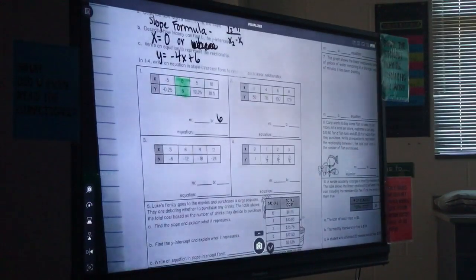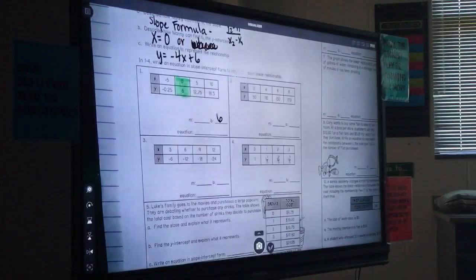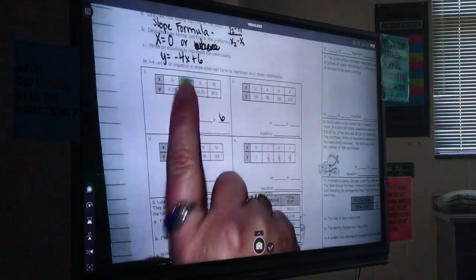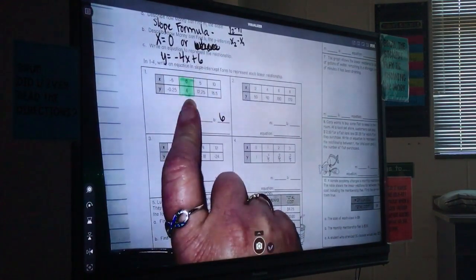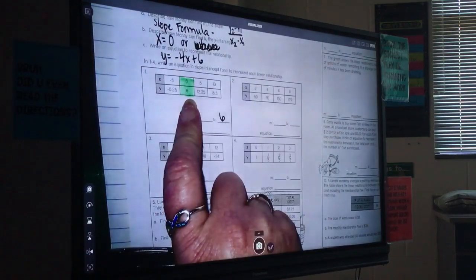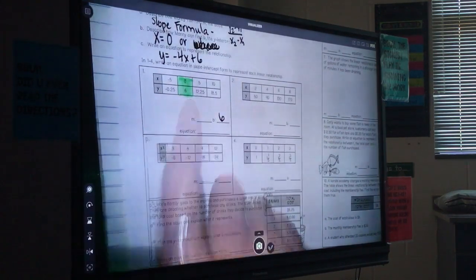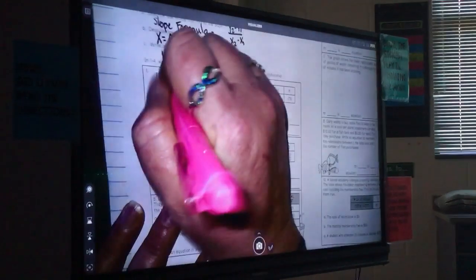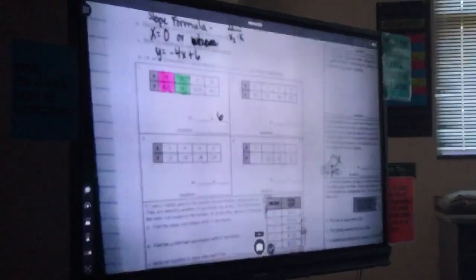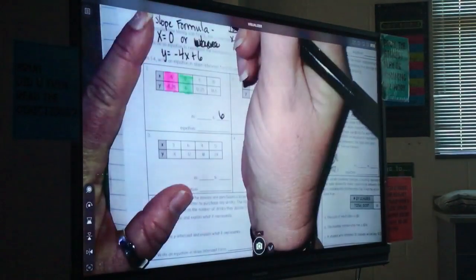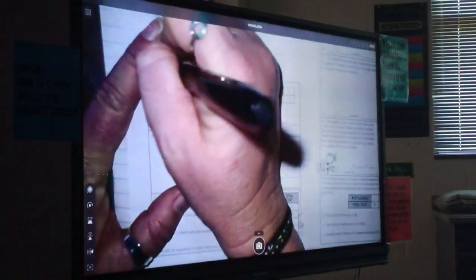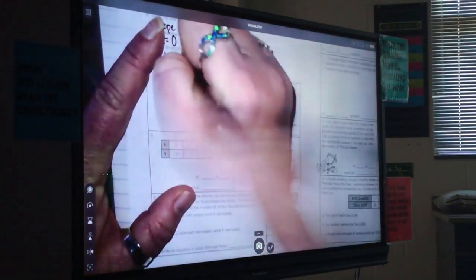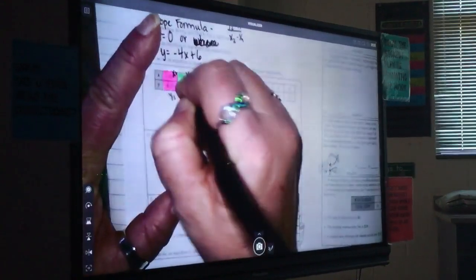Now, the rest of this, unfortunately, you're going to have to do not on your paper, but in your notebook. So, do we want to use this as one of our pairs, or do we want to pick 2 different ones? This one and what other one? Before it? We're going to play with negative numbers today? I guess not. The one after it. All right, we'll play this game. It's just lower than this. That's fine. So this is going to be x1, this is going to be x2, this is going to be y1, this is going to be y2.